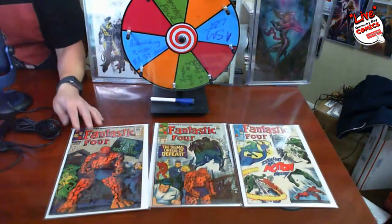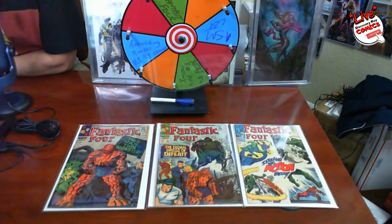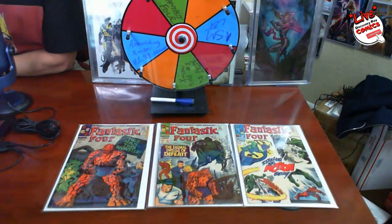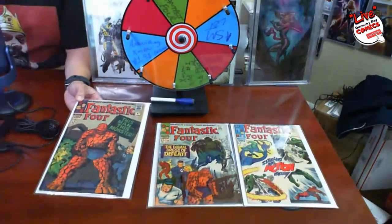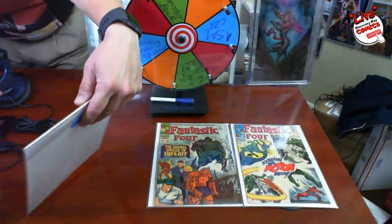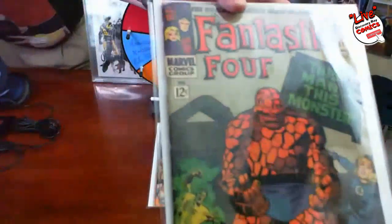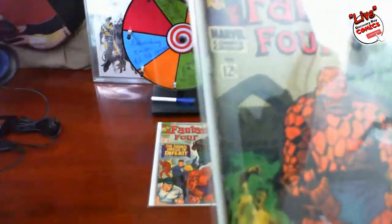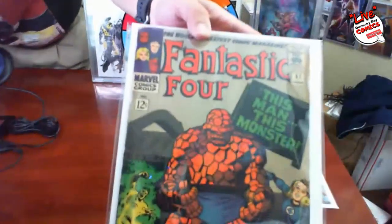All right. So this is what I was going to do with the auction. We were going to start the bidding on this lot at $5 and see if there's anybody interested in any of these books with a starting bid of $5. So, what have you got going on here, though? First up is Fantastic Four number 51. This is not great condition, folks. Look at the size. We're talking maybe 2.5 to 3. But if you don't have these books and you need to fill the holes, this was a double for me.